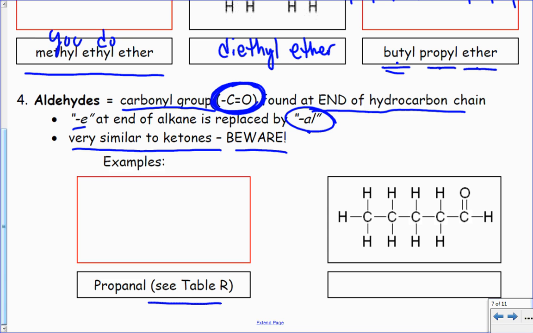Propanal is in your reference tables, so that's a freebie. I'll talk you through this one. 1, 2, 3, 4, 5 carbons. 5 carbons is a pent. It's a pentane, so that'd be ANE, right? Because it's all single bonded. I'm going to take off the E and add an AL. Pentanal, and I could say it's a 1-pentanal, but when I don't have the 1, I assume it's on the first carbon. So 1-pentanal or just pentanal, either will do.